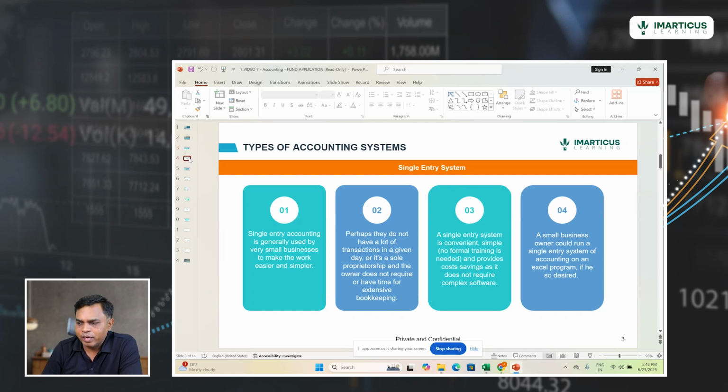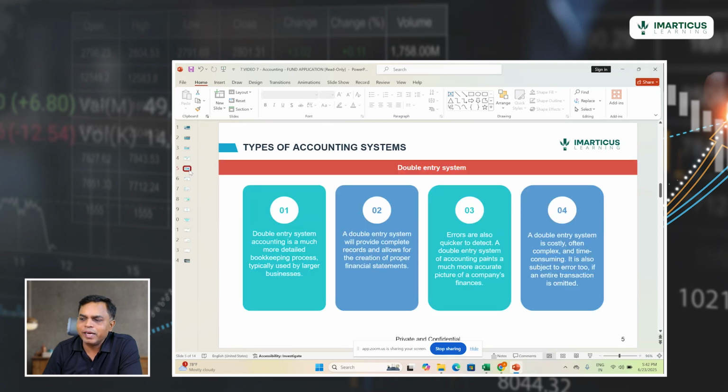The second type of accounting system is called the double entry system. The double entry system considers both the income as well as the expense aspect. The logic behind the double entry system is that every transaction has a two-sided impact. For example, if rent is paid by cash, there is an effect on the rent and also an effect on the cash side. So the double entry system considers both aspects of the transaction for accounting purposes, and this is considered to be the accurate one.